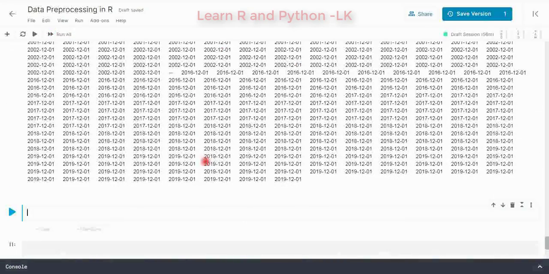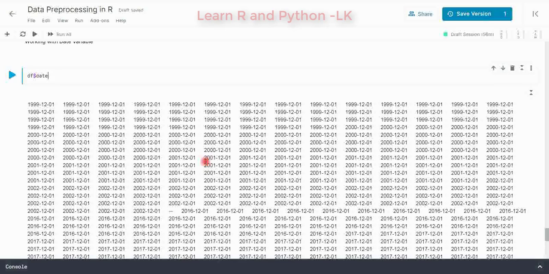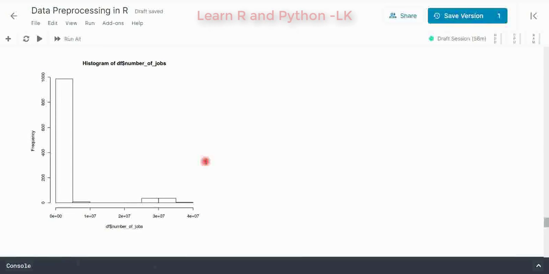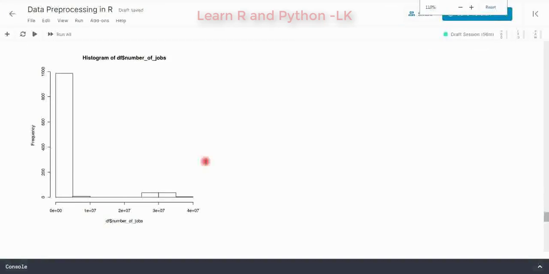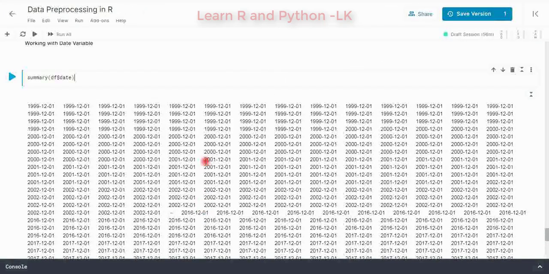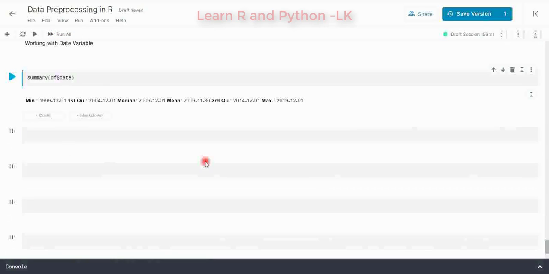Date plays an important role, because if the data is not in date type but the values look like a date, you have to make sure that it is converted to the proper date type, so that while sorting, and in case you want to perform any other operations on it, it will be useful for us. I'll show you how from a date you can extract a few more values, and those can be used as another variable.